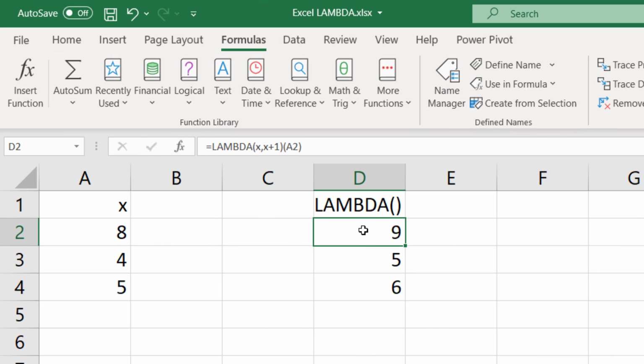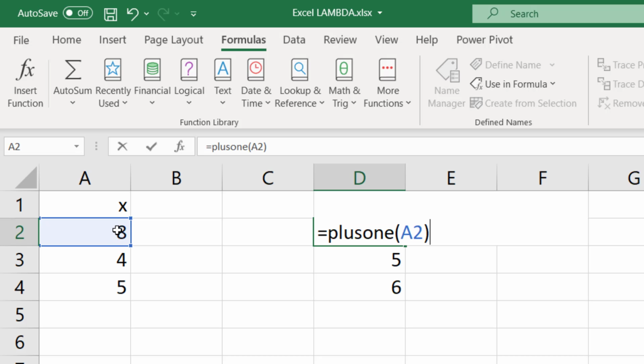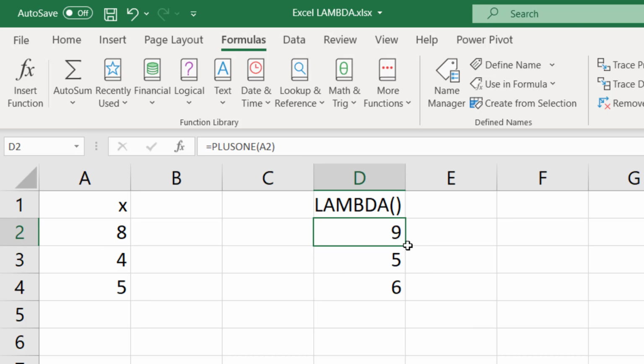And over here, I'm going to reference my plus 1 formula. And you can see it's in the list now. And the parameter that we're going to pass in is going to be this A2 value. And there it adds 1 to that value. We'll copy it down. And you can see that it is now its own function called plus 1. That's the real power of the Lambda function. We can now use this newly named function throughout the spreadsheet, and it saves with your spreadsheet so you can come back and use it again in the future.